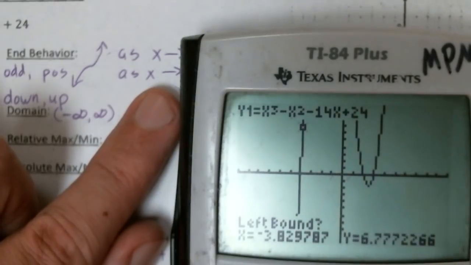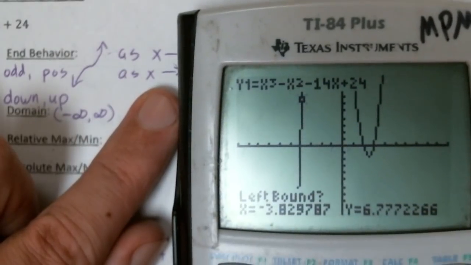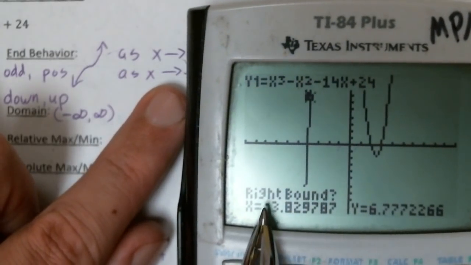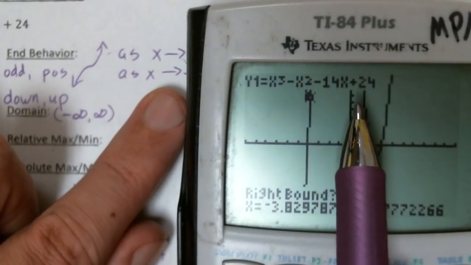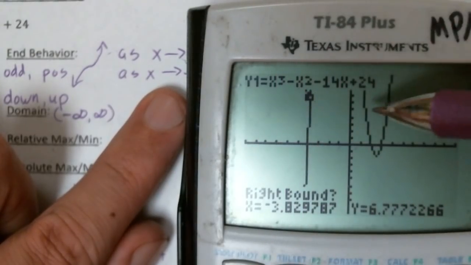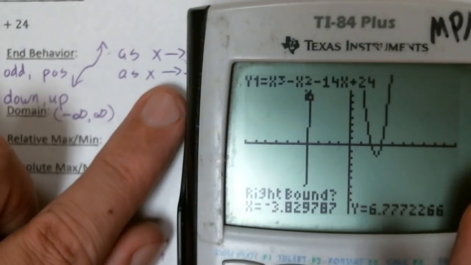So that's fine. Anywhere to the left. I could go down here. I can go up here. Anywhere as long as I'm comfortable, I'm to the left of the max. That's good. I'm going to press enter. Now my calculator says, Mr. Manise, I need you to move Mr. Spidey to the right of the maximum because I'm trying to bracket. I'm trying to bracket where this maximum is.